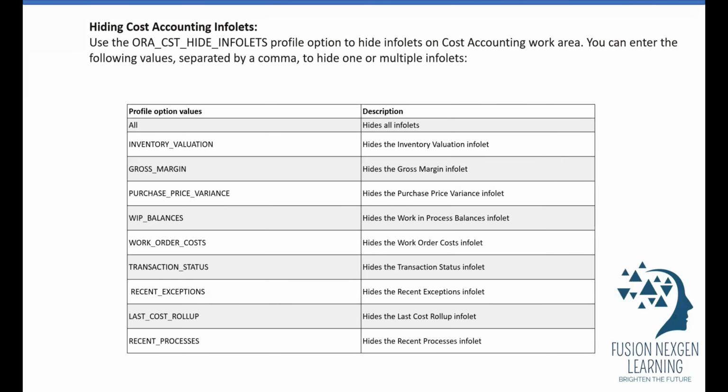Now, these are the profile option values available in Oracle Fusion, and these values you have to set. Let's take an example. I don't want all to be hidden. I want only last_cost_roll_up to be hidden.